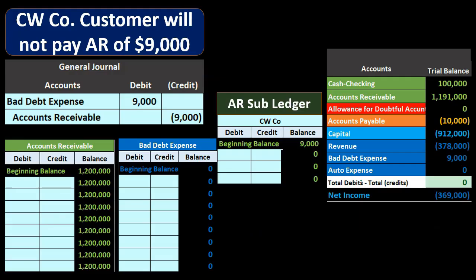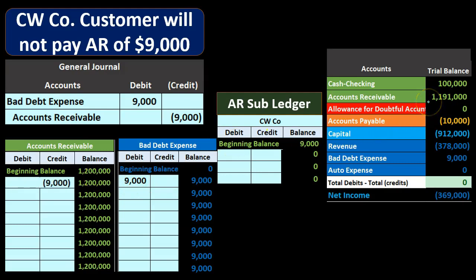Let's see if we post this then. We're going to post this to the general ledger accounts here, then we'll record it to the subsidiary ledger. So we're going to say that the bad debt is going to go up. Here's the general ledger, just the two accounts. We're not going to show all the accounts for the general ledger. Every account here on the trial balance would, of course, have a general ledger account showing the detail by date. That means it's going to go up from 0 by 9,000 to 9,000. That's going to be the new balance. Here's the accounts receivable. It started at 1,200,000.